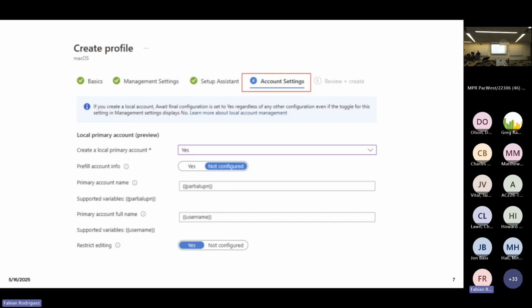So we can pre-fill that information using the partial UPN for the primary account name. And then for the primary account full name, we can use the username. So it helps us avoid some of those random names and keep a consistent profile there. And we can also restrict the editing so the user can't change that.